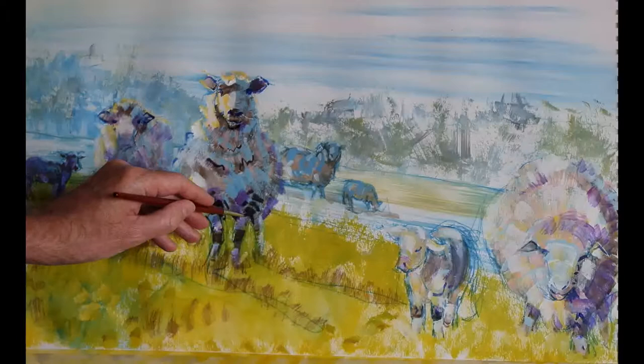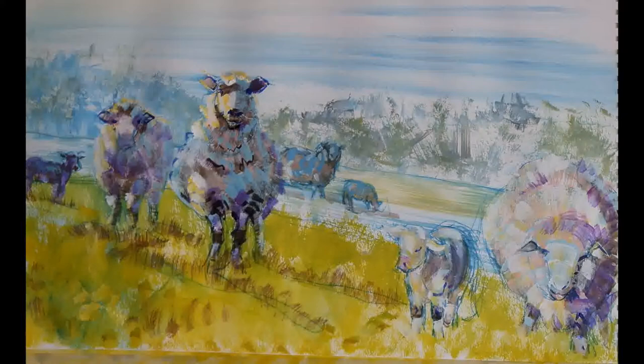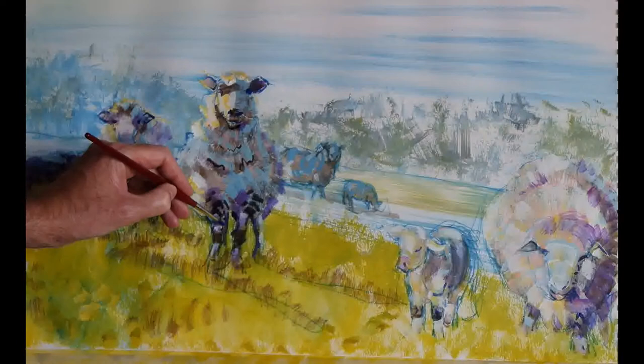Just refining the outline of the forelegs of that particular sheep there. Same treatment for the rear legs, and in fact I'd barely depicted the rear leg, which I've just popped in there in shadow. So it can be really easy to miss little details actually.